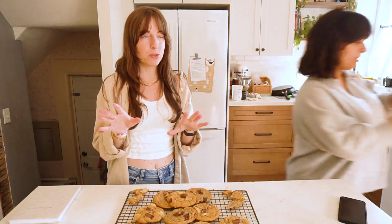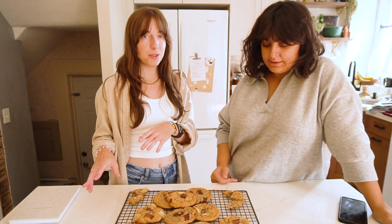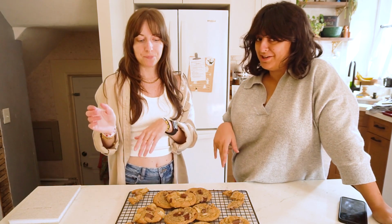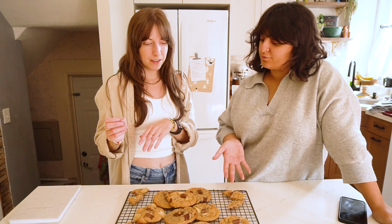I'll try to get both of them on the blog. They're delicious. See what chocolates and things you can find at your grocery stores or specialty stores that are vegan, and try having some fun with your cookies. It's going to be more expensive than just adding chocolate chips or chopped chocolate, but every once in a while, buy a Kit Kat bar and throw it into your cookies instead of chocolate. Potato chips are cheap if you get the cheap ones. Honestly, it's not a big difference in cost.